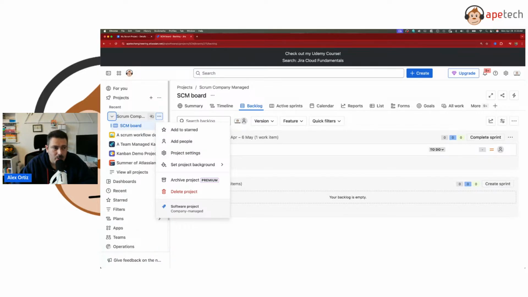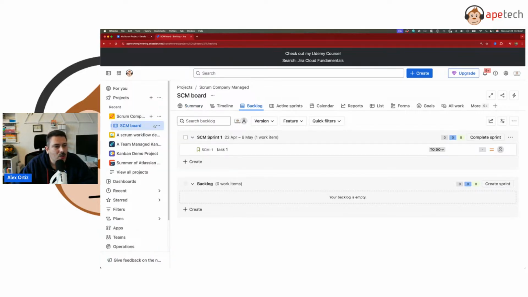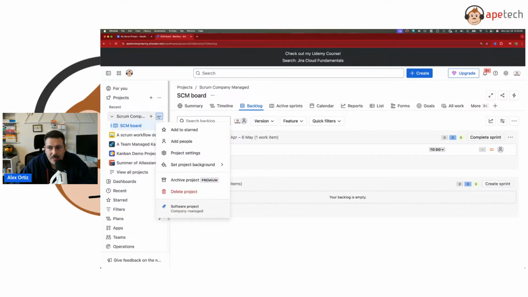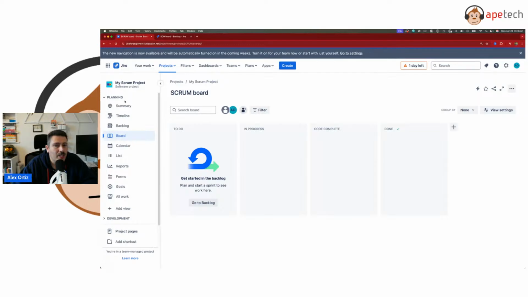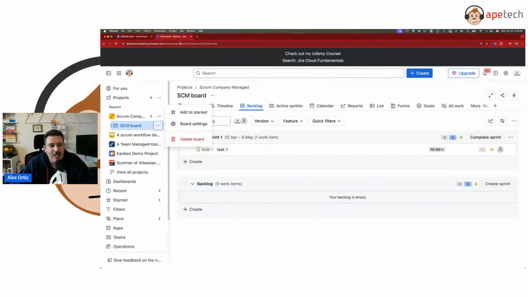Now, what you do not want to do is miss, because it's very easy to hit these ellipses that expose the project settings and these ellipses which expose the board settings. Because in the old UI, if you wanted to configure your board, as long as you're on the board, you can simply click on these 3 dots and configure your board. But in the new UI, no. That would be too easy, right? In your board, clicking on these 3 dots over here, that's great. It's there. But let's also put it over here.